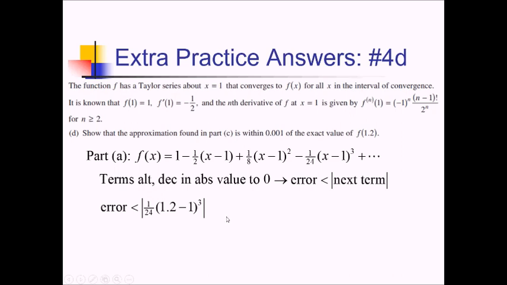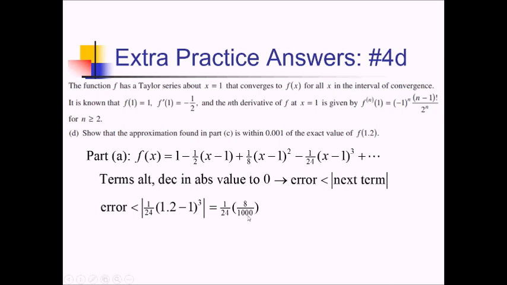Well, to show that this is no more than 1,000th, I actually have to evaluate this a little bit until a reasonable person can see how this relates to 0.001. So let me first do 1.2 minus 1. That's going to be 0.2. And if I raise that to the third power, 0.2 times itself would be 0.04, times another 0.2 is 0.008. Now, to make my life easier, I'm going to turn that into a fraction. I'm going to call that 8 over 1,000, because 0.008 is really just 8 thousandths.